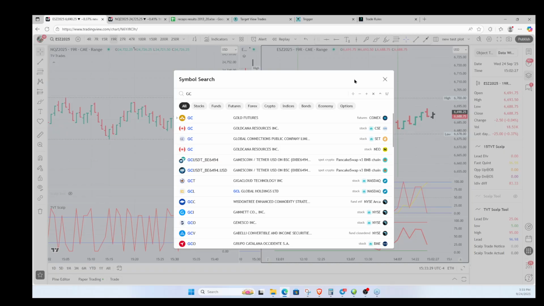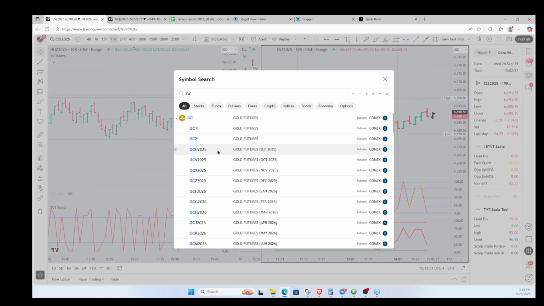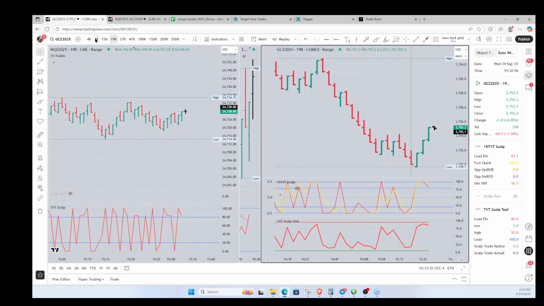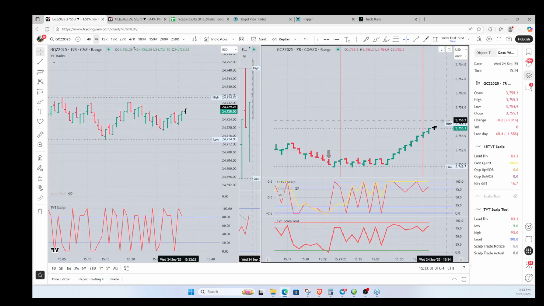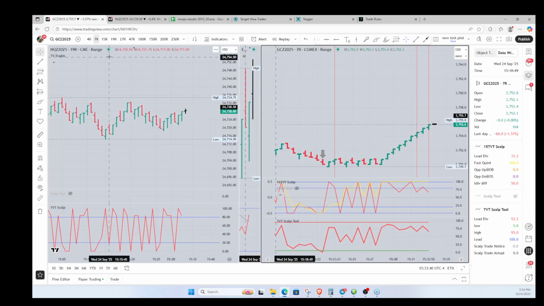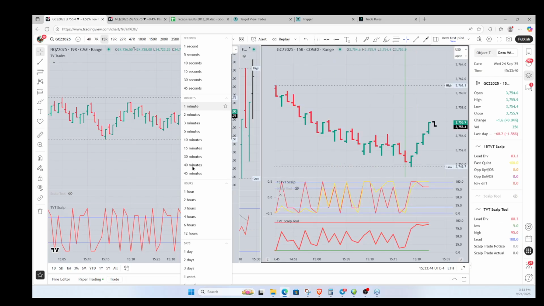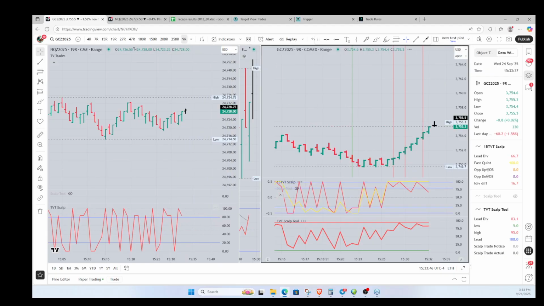GC, on what time frame is it moving better? It was 7 range. It is actually moving better. You got some pretty good movement right there. Where's my 9 range? I usually use a 9 range on gold. Here it is. My DOM is already set up for that. Alright, so it is moving better.